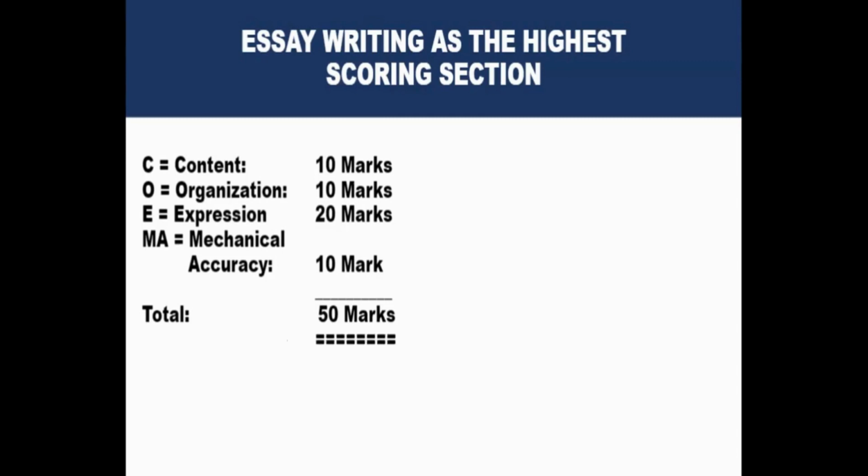So 50 marks for writing only one essay, and that is why we are paying attention to this video and showing you the best steps in essay writing. So that is exactly what you ought to know. Now, moving further, we want to look at the steps in essay writing. This is very important. Step number one, create an outline for your essay.